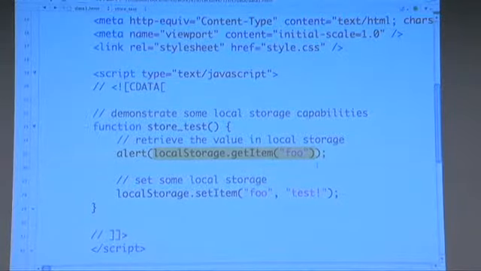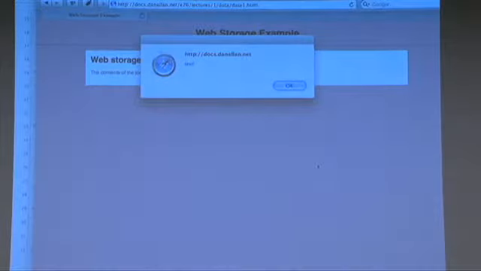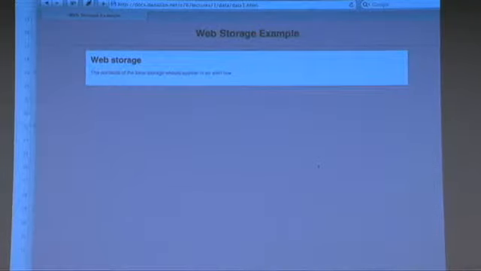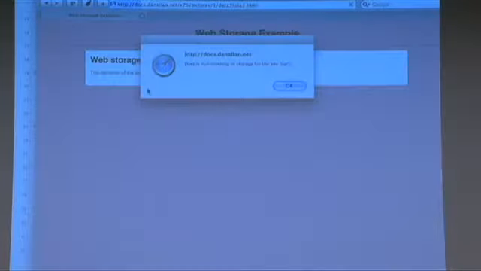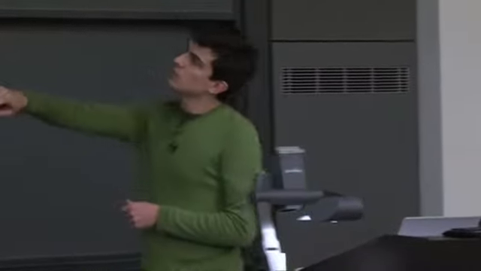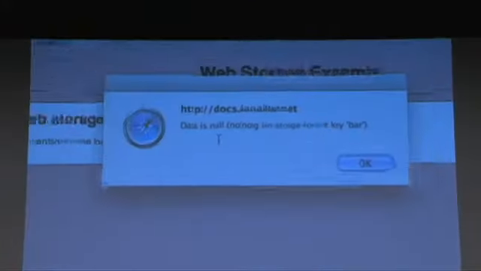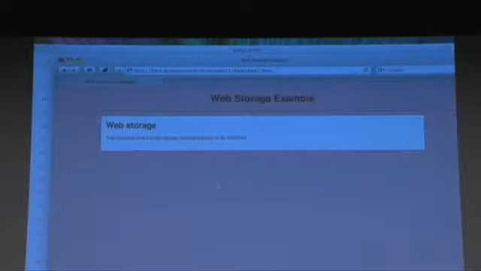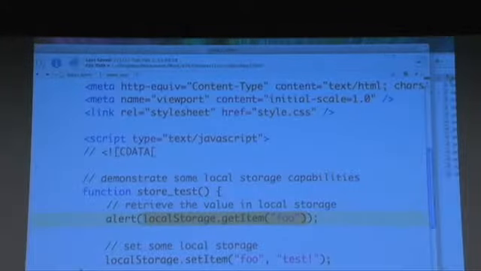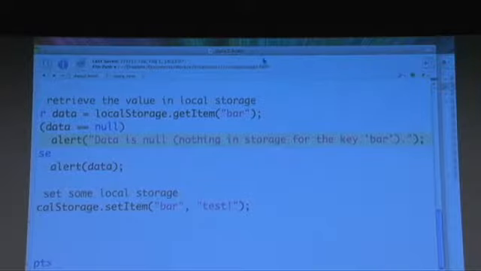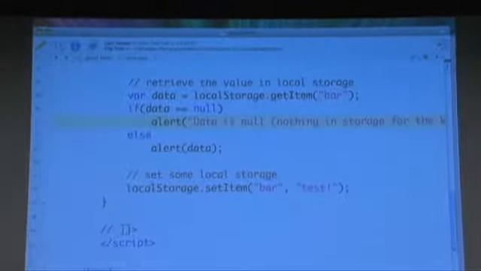But from here, we have to do some iterative improvements in order to make it perhaps a little bit more robust, and make sure that our data is actually retrieved properly. And that's what we're going to deal with in these subsequent examples. And so in data2.html, notice that now we can actually detect in JavaScript whether or not the data has been set. In this case, we show an alert that says data is null. There's nothing in storage for the key bar. And so there is this iterative improvement that we've made, where we can actually test to make sure that we have some data in local storage.